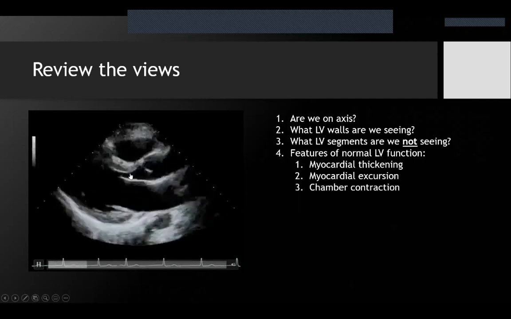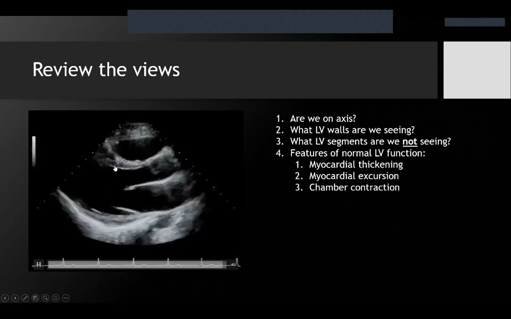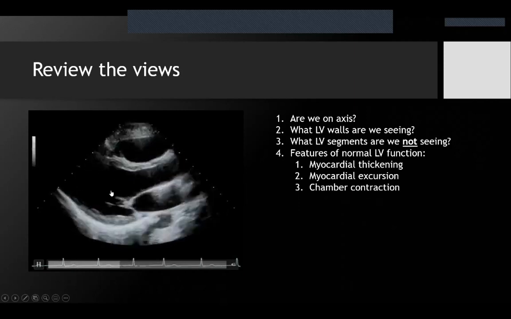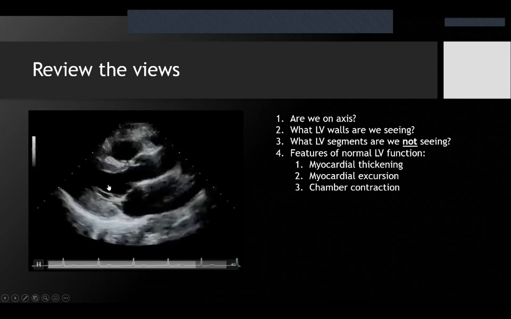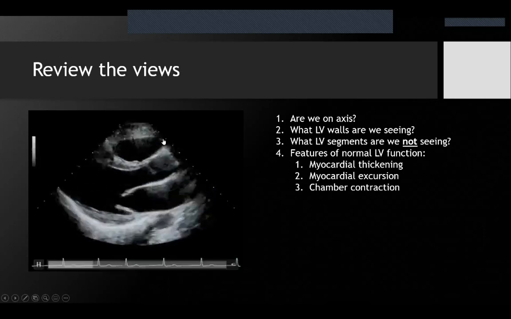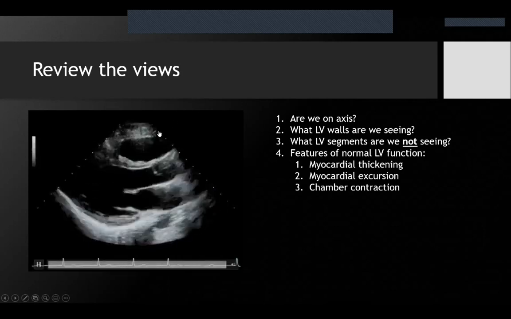And then finally, you look at chamber contraction. Maybe that's not the best term, but that's the thing that I think we naturally look for, which is how much do we think this is squeezing out? Almost like trying to eyeball an EF, although you certainly can't do that by just looking at this, which I'll get through soon. And the last thing that I have to say that's true for all of echo, you never make a call from one view.